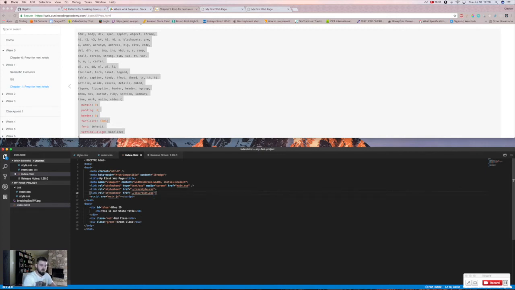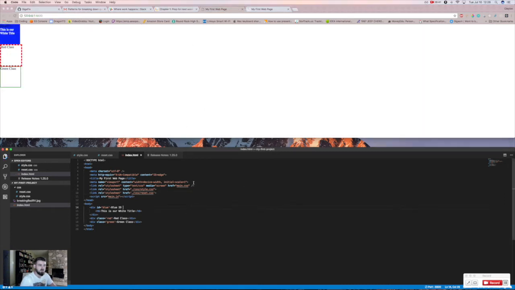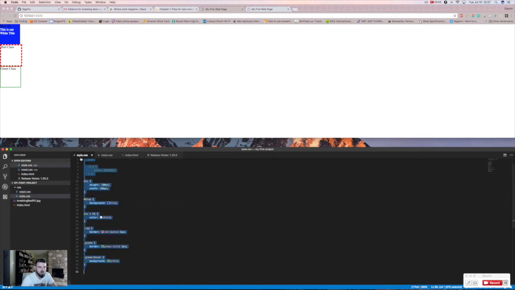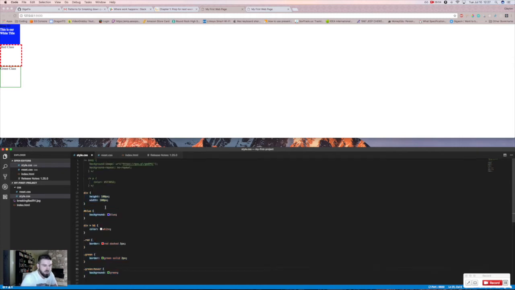Then close out your carets. Let's make sure we got this and save it. Alright, so I was trying to do one of those cool gotchas and make all of our styling disappear over here. However, I looked at our reset.css and there's nothing in here that says anything different than what our style says. See, we're just talking about colors here and adding some borders and stuff like that.